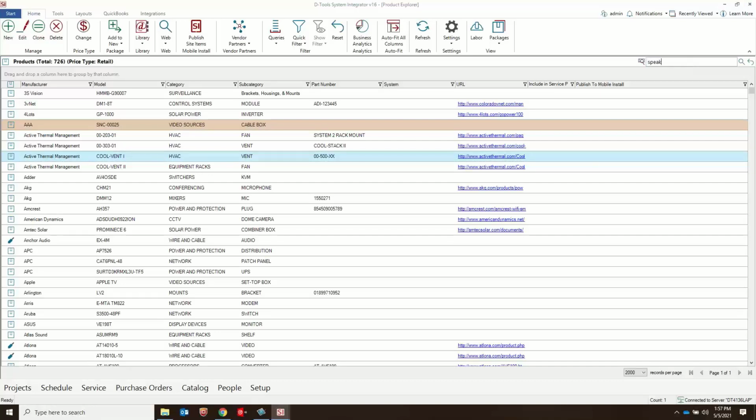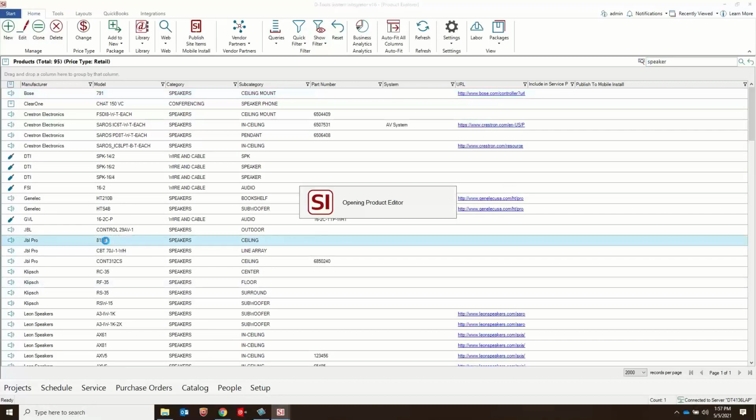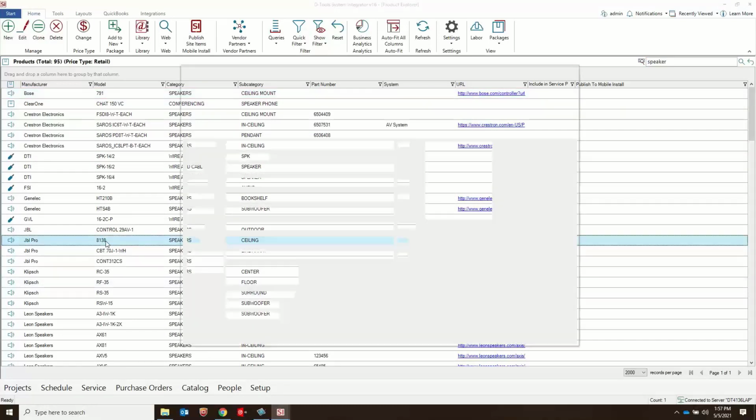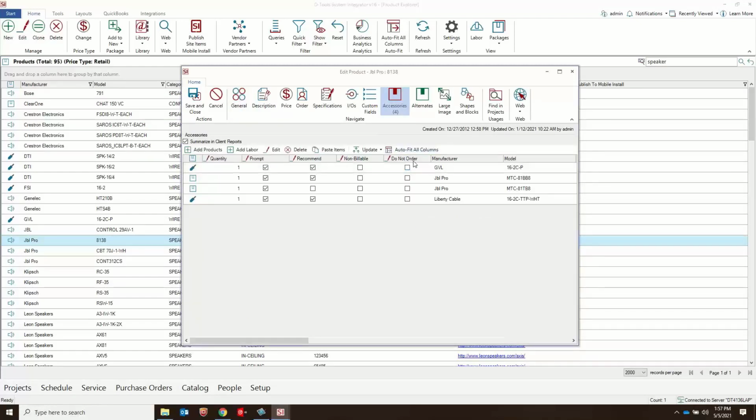Let me go to, real quickly, our next feature here. Let me find a speaker, which I know is old, I think, but I used this many years ago, and accessories are here. A new option here on the accessories tab: do not order. And you can add that to just this as an accessory. What I mean by that is, and this is the use case that came up, there might be some products that you have in your catalog that are do not order. Always. We never order these, so great.